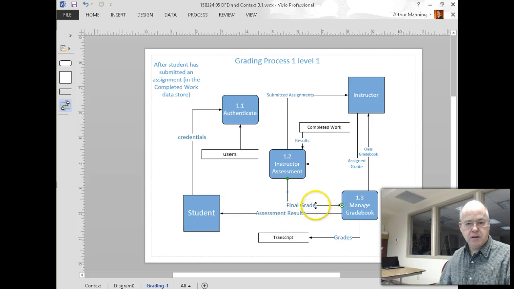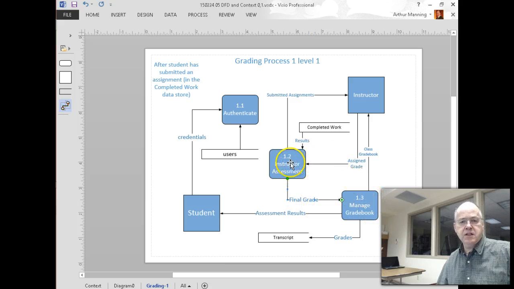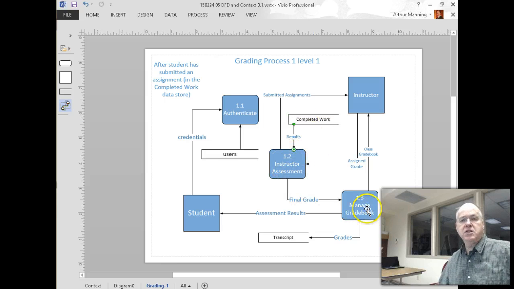For the next level, do you break down these processes, or do you go back to? Yeah, if you realize, instructor assessment, there's some things that happen in there. You can go into a third level or a level 2 and have 1.2.1, 1.2.2, as far down as you need to go to describe it in sufficient detail. That's what they call leveling. Look at that. Remove my connection. Leveling is going down into sufficient detail so that when I look at this, there's not a big question mark. Hey, there's a lot of things happening here. I don't have a clue what manage gradebook means.